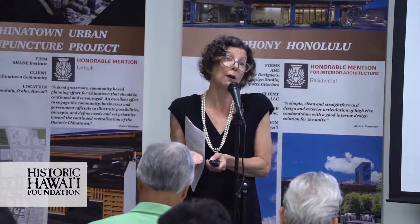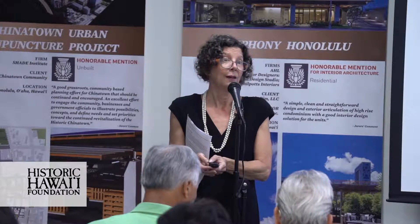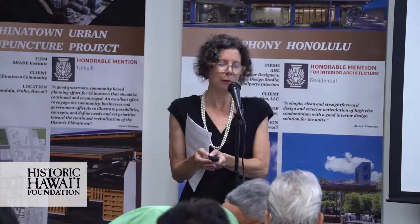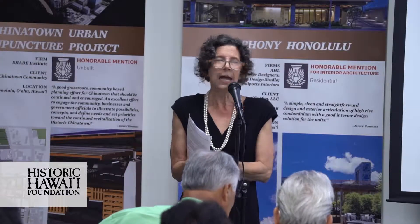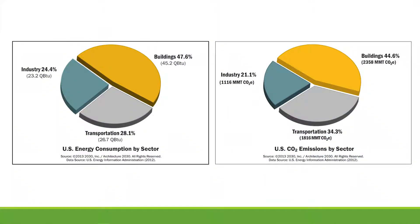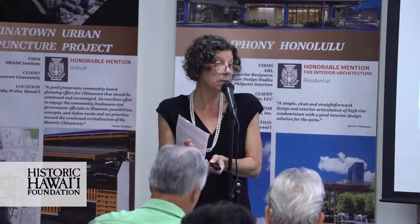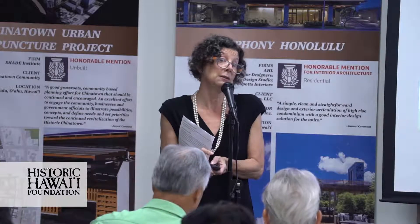We're very much aware of that here, being an island nation far away from everything, where we have to import around 90% of our oil. This diagram compares the consumption of energy and CO2 compared to other sectors — transportation and industry. Again, we can see that buildings are huge. There are a lot of residences in the world, so we can make a difference.